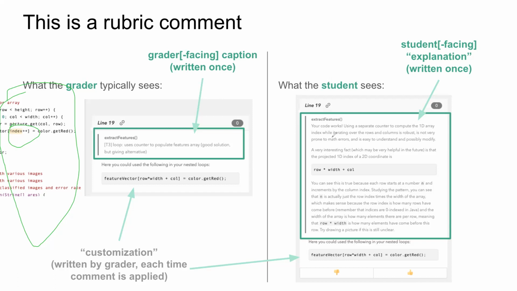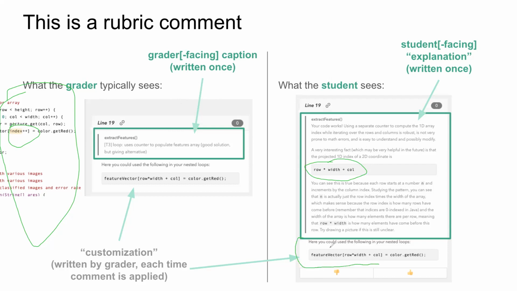And so here we're saying, instead of keeping track of an index, you can convert from 2D coordinates to 1D coordinates using this formula. But this comment doesn't explain, because it's generic, it's meant to be pertinent for every student. It doesn't actually address how the student themselves would have used this formula. So that's the work of the grader.